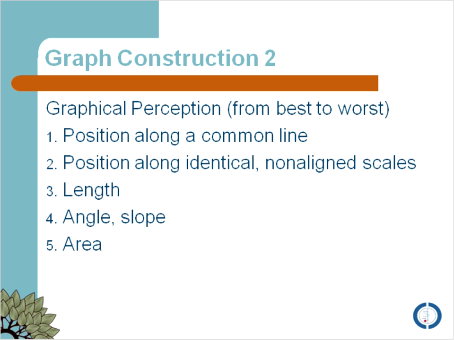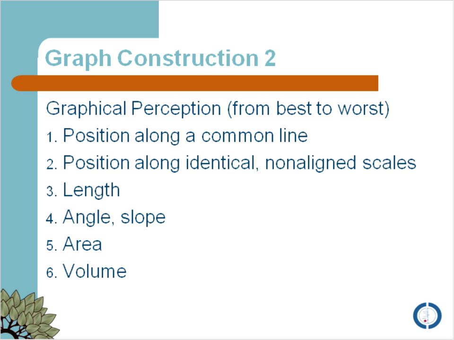The next one is area, and the reason for this is that people have a difficult time figuring out various comparisons. So if you've got a bunch of circles with different areas, then people have trouble deciding relative magnitude of them. If they're close to each other, they can decide if one is bigger than the other, but it's very difficult for them to perceive any numbers associated with it. Humans just don't do this task very well, and their error rates are often 3 and 4 times what they would be if you just put a number or a point on a common line at the top. The next one down even gets worse.